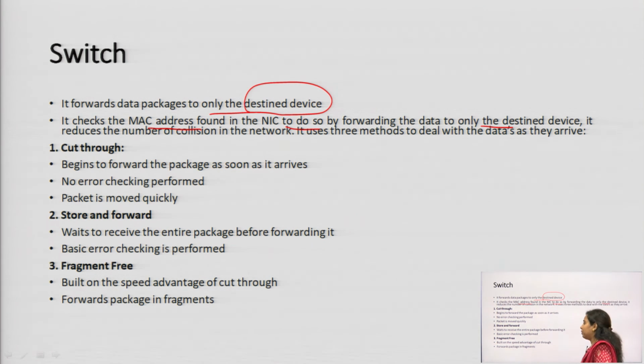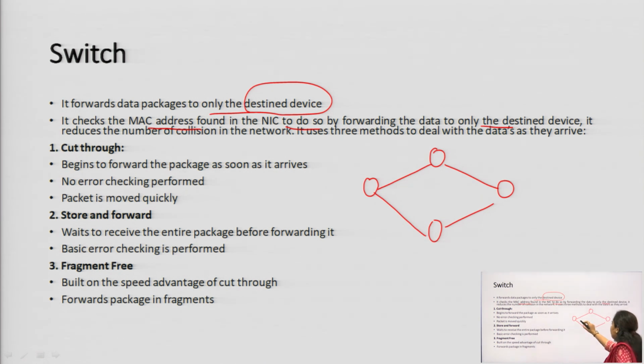To move to that particular destination, it may be possible that more than one intermediate node is available, or more than one path is available for the transmission purpose. Let us take an example: this is the first node, this is the second node. This is an interconnected network, so 4 nodes are there. If I want to transmit my information from this side to this side, there are 2 options available: the first path is this one, the second path is this one.